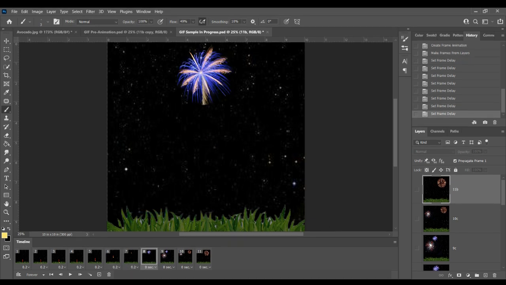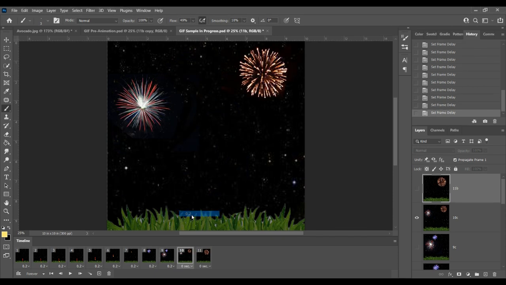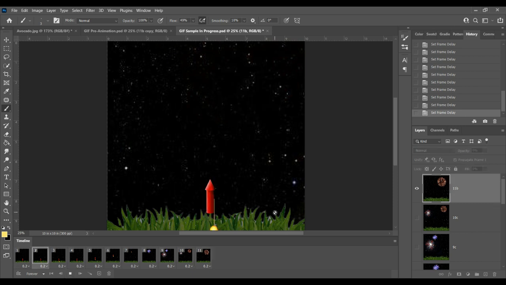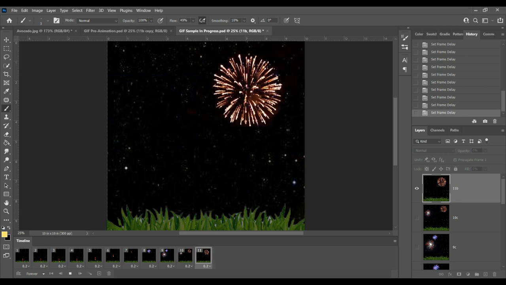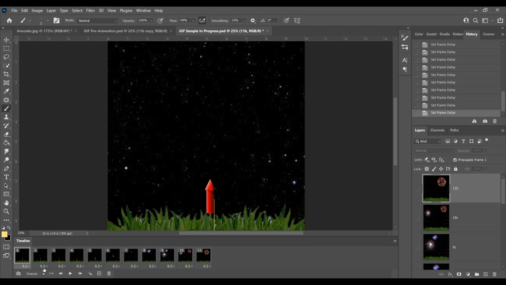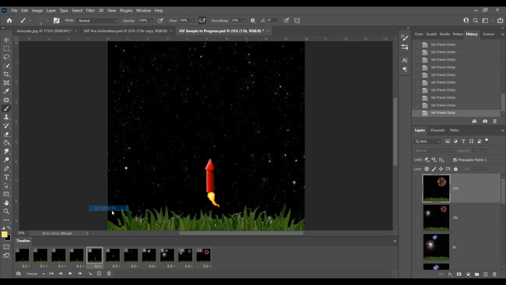And then after I do that, I can choose to make certain frames longer. I can choose to make certain frames shorter. It's up to you how you want the process to turn out. So let's see how this looks. At least it's a lot easier to process at this point. Maybe I want like these first few layers here with the firecrackers to be a lot faster. Maybe I'll do 0.1 seconds for those. And then maybe the ones with the actual fireworks, I can make those a little bit slower. So that's just something you'll end up working on the timing with and adjusting.